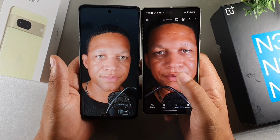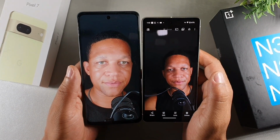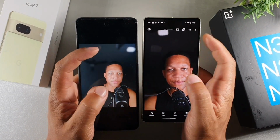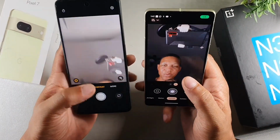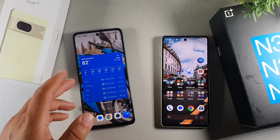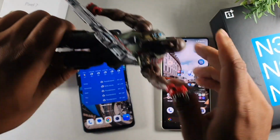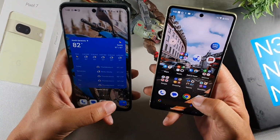So one of the things that's going to happen is it's going to make the image look very realistic and true to natural tones. So it's going to seem more realistic when it comes to the camera on the Google Pixel, when I'm just taking a shot on there. And then when it comes to the rear cameras, like I said, you're getting the 50 megapixel on the Google and the 108 on the OnePlus.